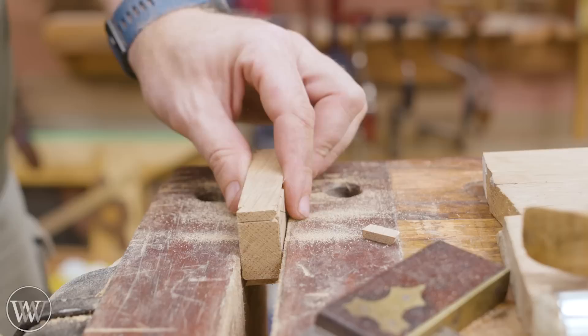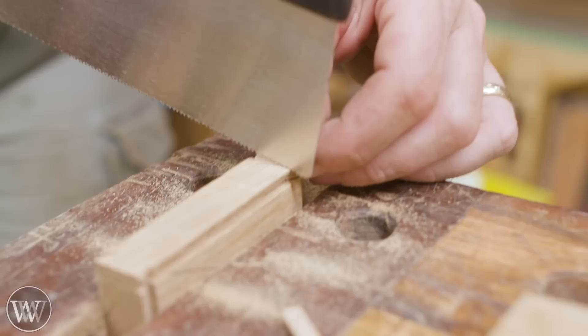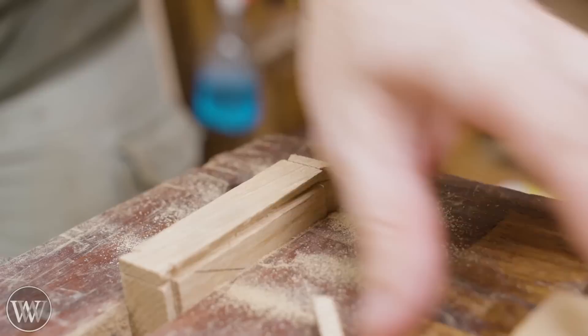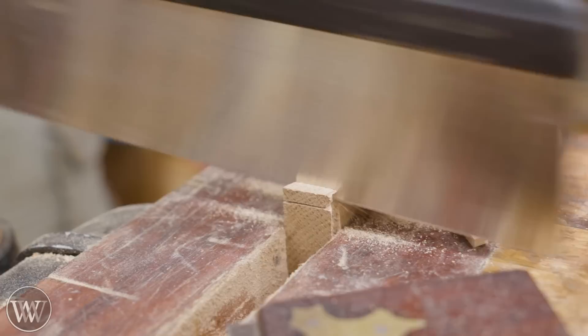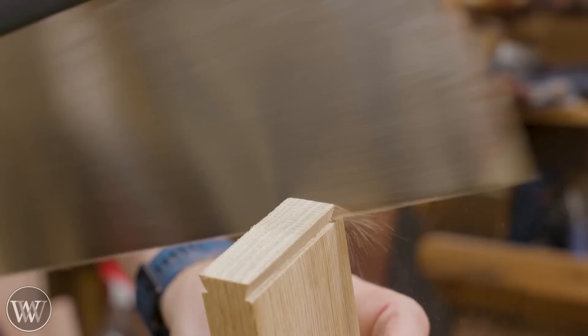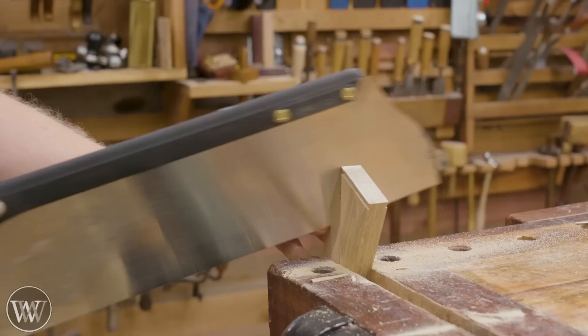On these small ones I'm going to be dovetailing into both the leg and the top. On the large ones I'm only going to be dovetailing into the top. Since I have a dovetail on both sides I need to come in with a saw and cut out the corner so that you have a dovetail running up the long side as well as on the top short side. Now we can slice this thing corner to corner - just grab a rip saw and go down it until the two lines meet.